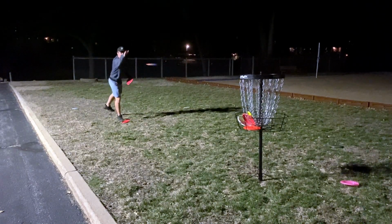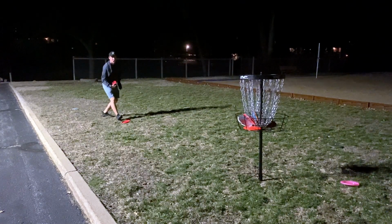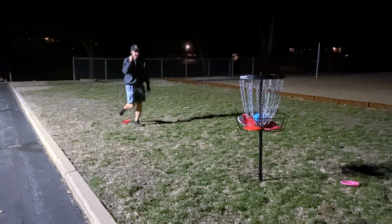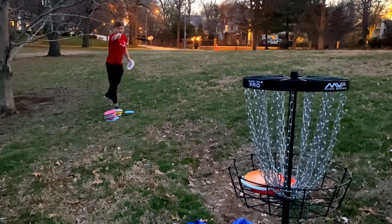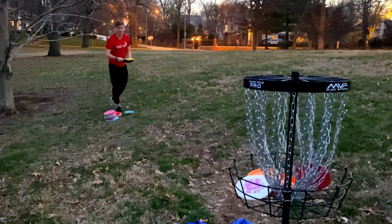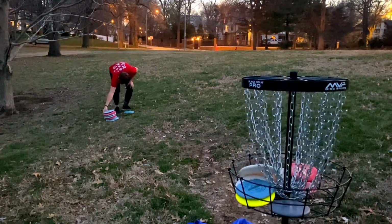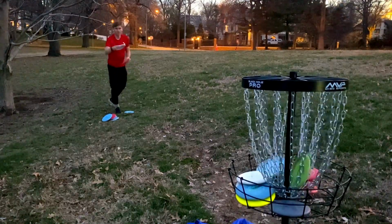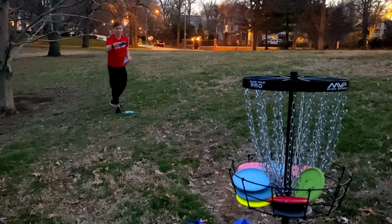Here I just have like a compilation of hit my like 15 footers after an entire round of practicing. Just notice that they feel natural, they feel good, but I guarantee you people in my divisions are missing these putts at least once a tournament. So getting this practice from Circle 2, but then also coming back to the more real 15 footers is still super crucial to building out your whole game.